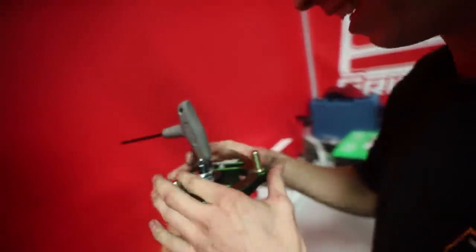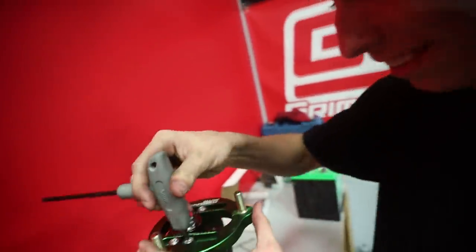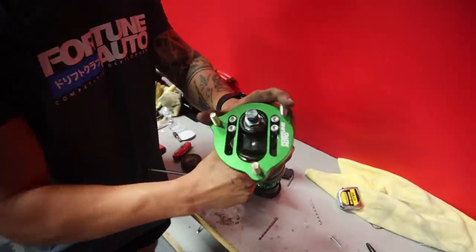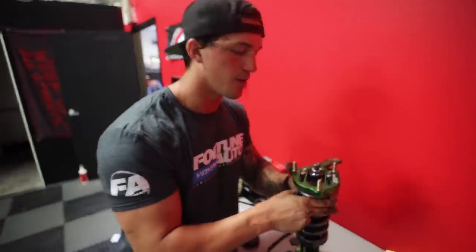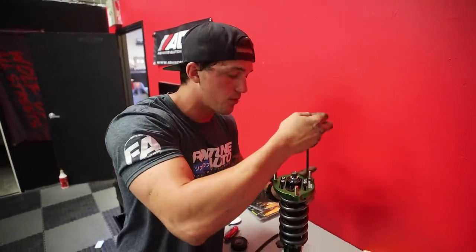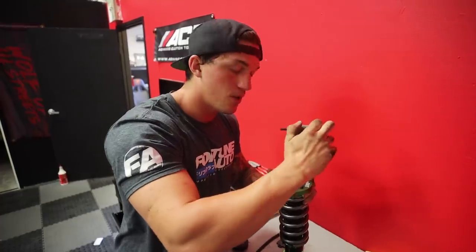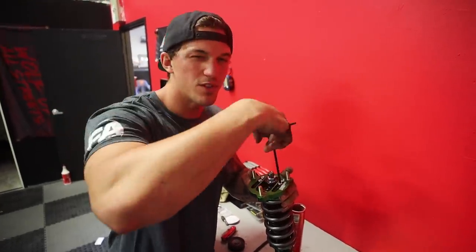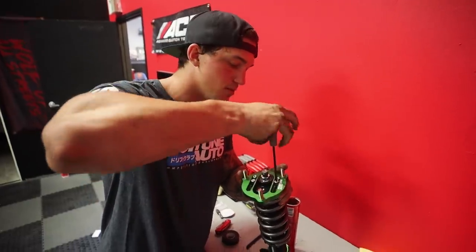There we go. These are just real tight. These arms, put them on. Boom. Now we have full camber. Now this will help us a lot in fitting the new wheels. So we're going to go ahead and throw these on. We'll set the car on the ground and just double check to make sure that everything works. And I think we should turn the wheel this time, Maverick, just to make sure.